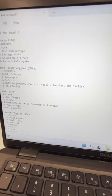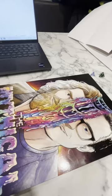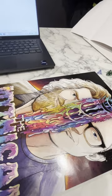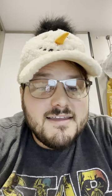All right, now we're going to go with the last d6 — the base. Hopefully it's something not conflicting. Four, which is a beef/chicken stock. I'll probably go with a combination of both, kind of similar to an Italian wedding soup. All right, we've got our two d8s — a two and a five, which means sweet potato and hominy. And for the last roll we've got a four — quinoa.